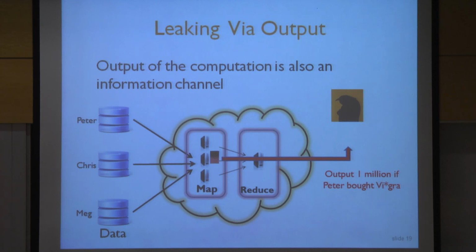But also there is another one, leaking via output. And this is a much more subtle problem because a malicious program could be written in a way that looks at the input and then somehow modulates its output based on what it sees in the input. Maybe it looks at it, and if it sees some secret, it outputs 1 million. Otherwise, it outputs 0. In this way, even though there is no direct flow of sensitive information from the input to the output, there is an indirect flow. That is, the output of this computation is dependent on the input, and this is another way of leaking information about sensitive inputs that you have to somehow deal with. And to prevent this kind of leakage, we will try to use differential privacy here.